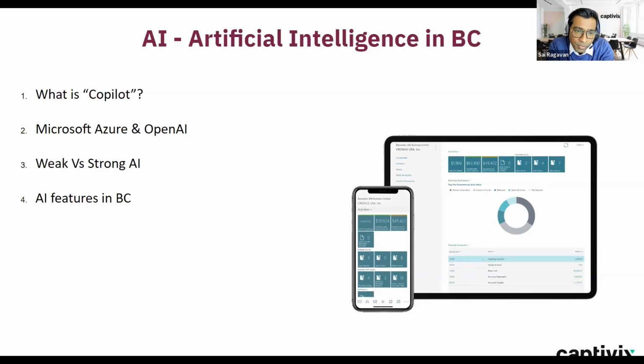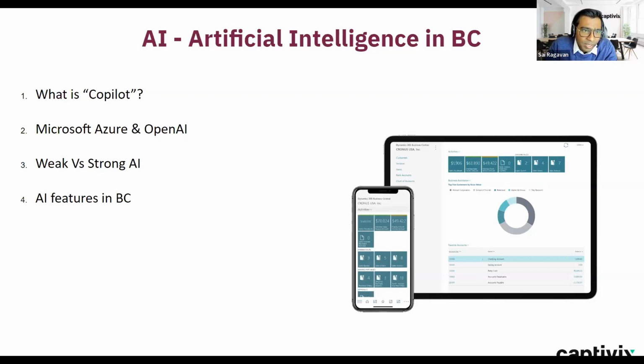Okay. So between this weak and strong AI, I think we should understand where Business Central is standing. So definitely Business Central with this Copilot feature is a weak AI at this moment, which I think by itself has started to contribute a lot in our day-to-day system operations. I'm going to demo a couple of things in Business Central today, and we're only hoping that we get more in the future.